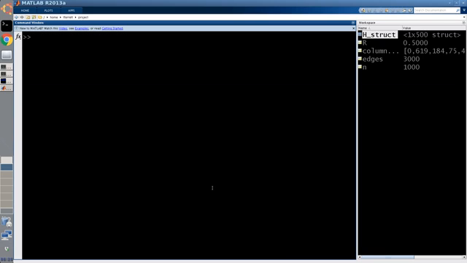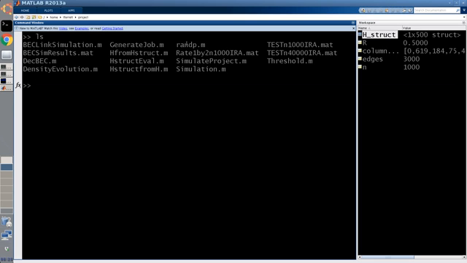Now, to simulate my parity check matrix on the cluster, I first need to transform the h-struct data structure into a form which is appropriate for the cluster. And I do this by using the generate job function, like so.